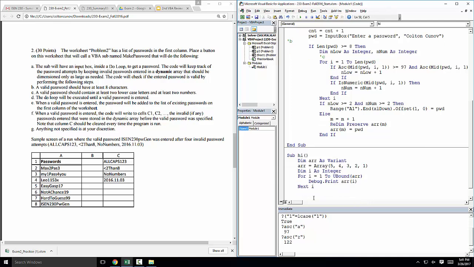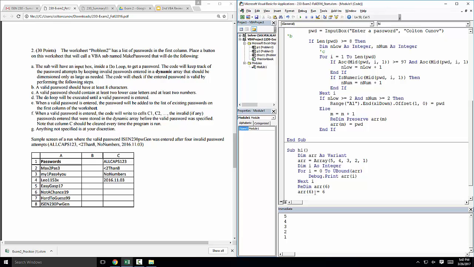So if we run this, oh yeah. We get that, so if we redim it, let's say we want to add one to it, so we'll say 6, and we'll say array 6 equals 6, whatever.